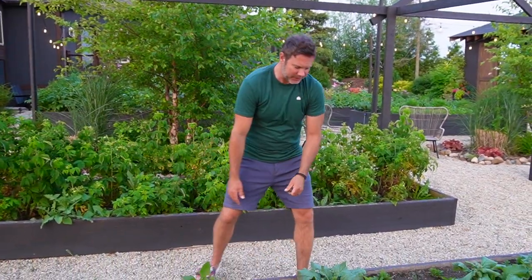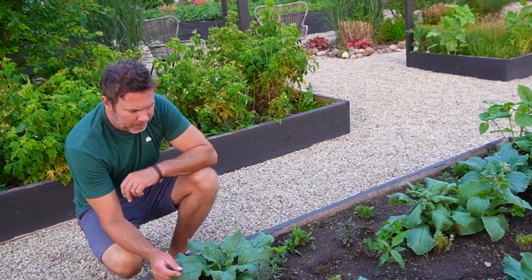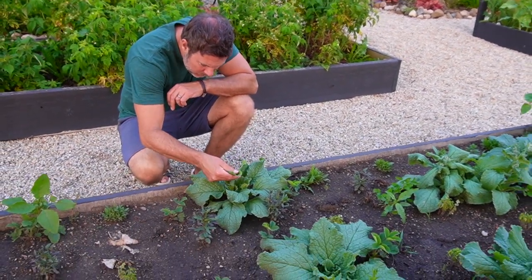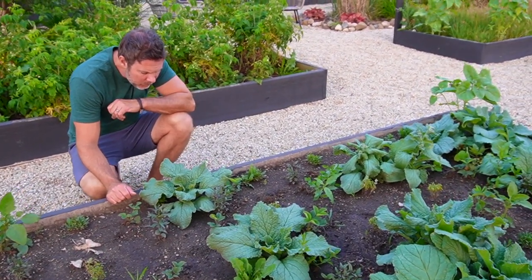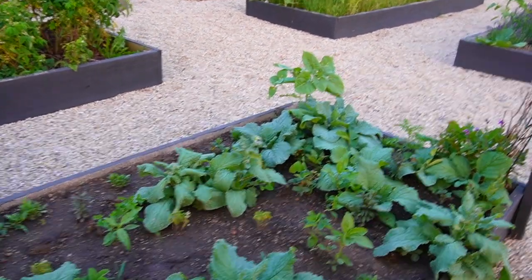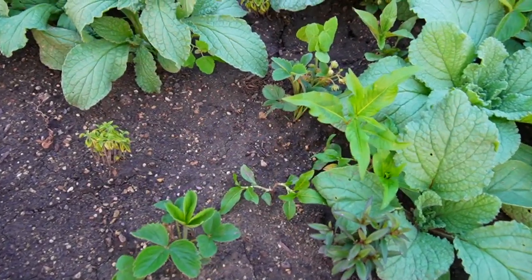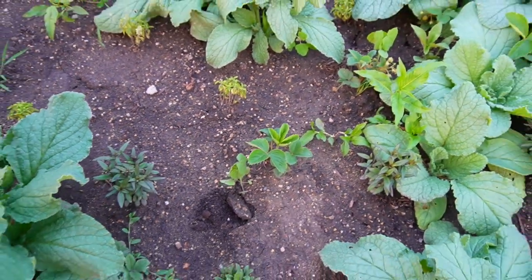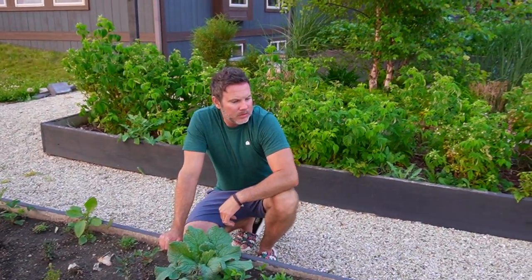Yeah, definitely. This is the borage. And that brings in a lot of beneficials too, so that'll help with pollination of the strawberries along with the basil. What I really like in here is the borage, because it does come and go. Once it's done, it's done, we pull it. The strawberries are getting a little bigger too. They're not huge right now, but we do have other areas of strawberries with everbearing over by the kids' garden, so we've been collecting a lot of strawberries from that area this year.